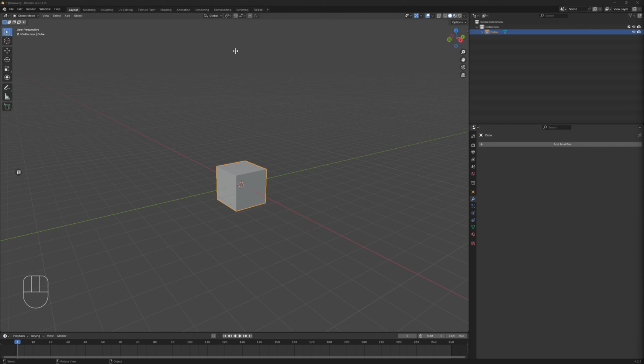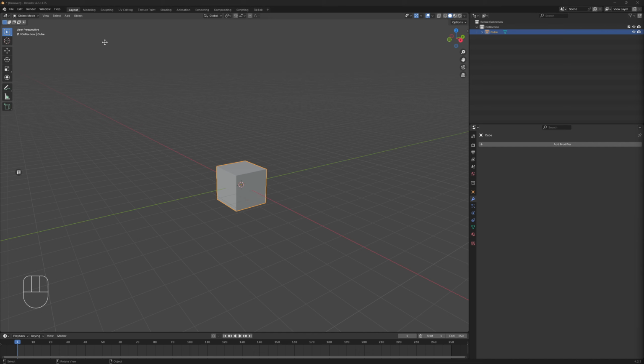And in this video, we're going to cover workspaces as well as orthographic and perspective modes, where we can basically view our model in specific views that make modeling much easier for us. Let's talk about workspaces real quick. We've got different workspaces here. Layout is the one we're in by default.